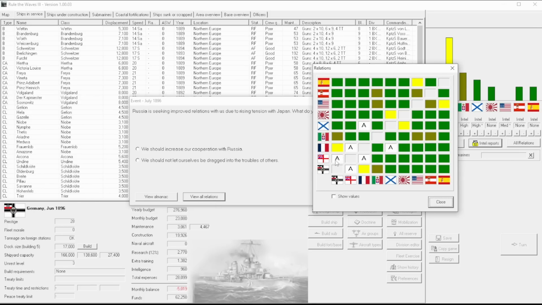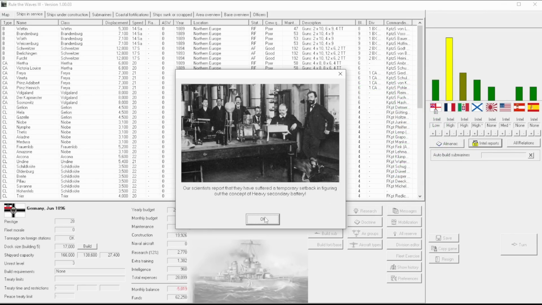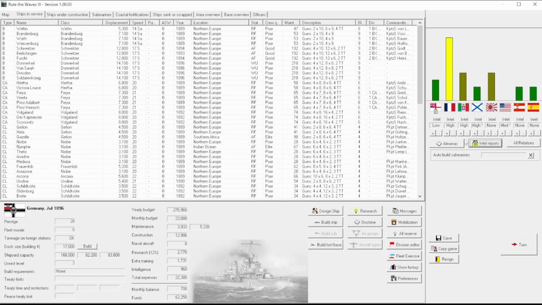Like, you know, if there's an A at two places where there's tensions or whatever. So France is allied with Russia. If we ally with Russia, our relations with France will be terrible, but we'll both be allied with them. That just sounds hilarious. I don't care normally, and Russia, I really wouldn't mind going to war with them, but I want to see what this pickle of a situation looks like. I guess Japan didn't like that. Kind of to be expected.